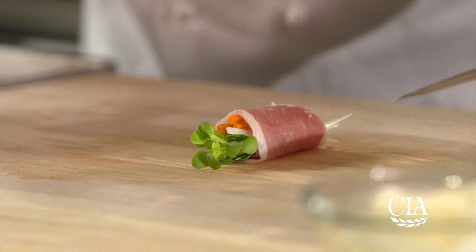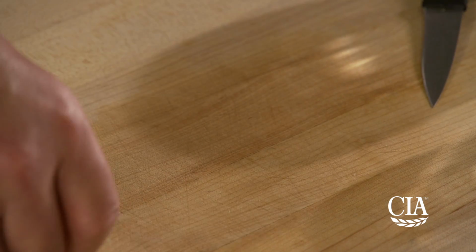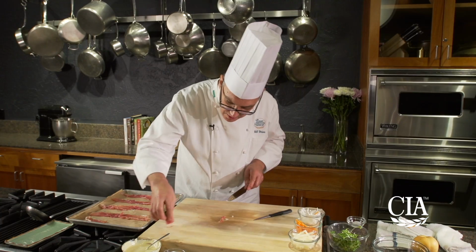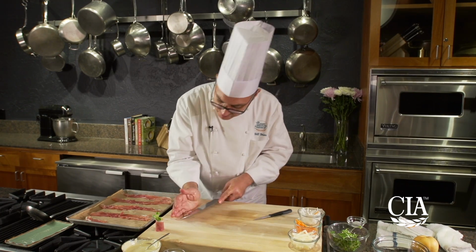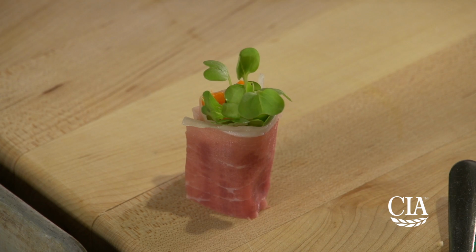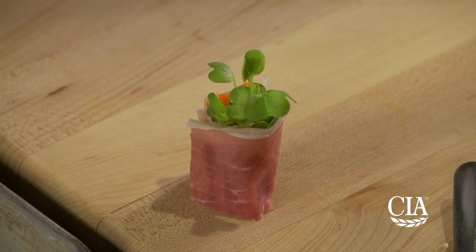I'll set that aside for another use. I'll take this and just trim the bottom flat. And I have a little flower pot, if you will, a prosciutto flower pot. I'm going to do it a couple of times so you get a chance to see it.